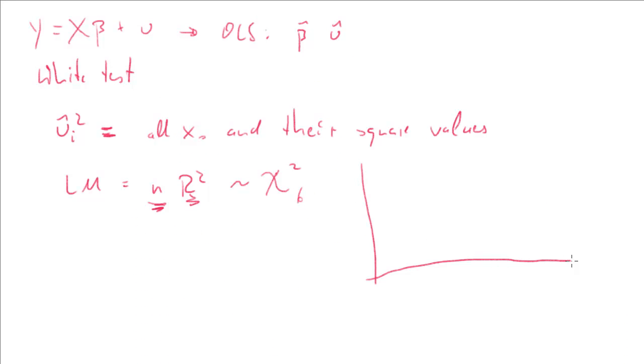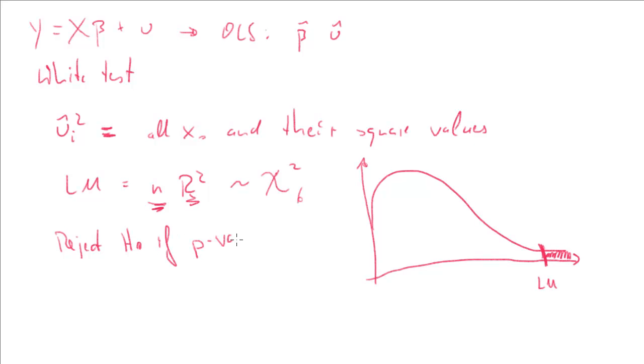As if I just sketch the chi squared distribution, so we're going to look something like this. And our test statistic was 1900 and something. So let's say this is our test statistic, and the p-value is this. And the decision rule is going to be reject H0 if p-val is smaller than alpha. And let's say we set our alpha to 5%. So we want the p-value.